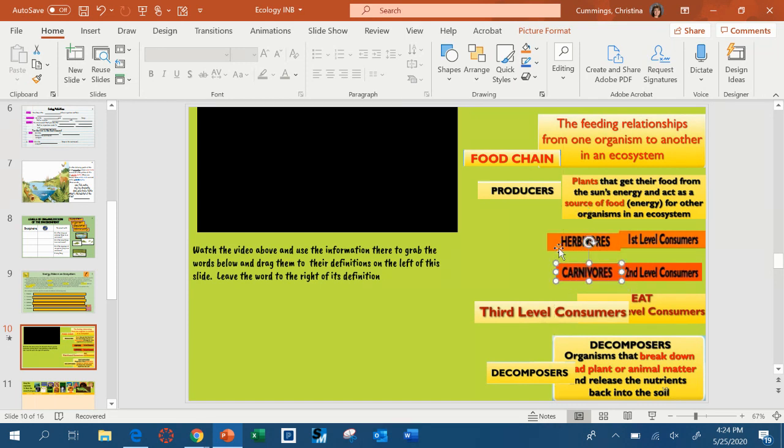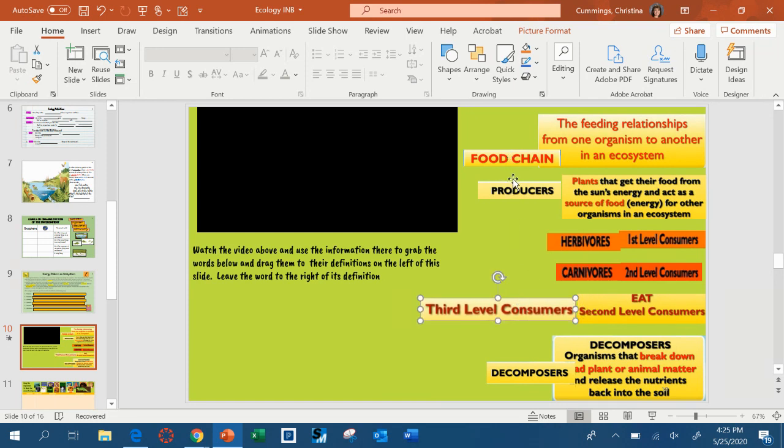Living things that eat herbivores are second level consumers. Second level consumers eat first level consumers. And herbivores are animals, so living things that eat only other animals are called carnivores. Second level consumers can also be omnivores if they also eat plants, but that's for another day. Okay. So first level consumers eat plants, second level consumers eat the animals that eat plants, and third level consumers eat the second level consumers.